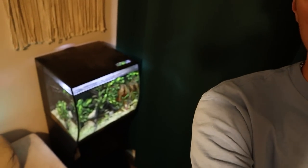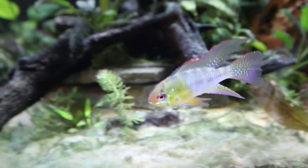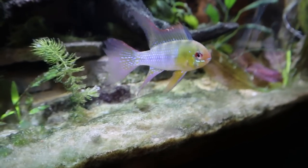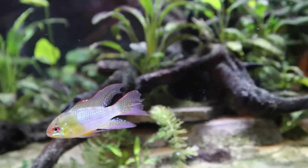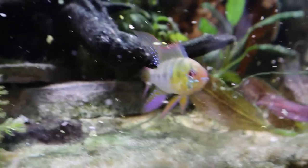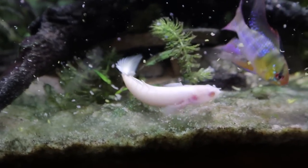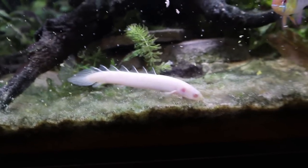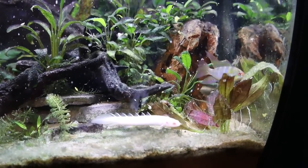Alright, here we are upstairs at the 15 gallon tank. Let's take a look at our German blue ram — this guy's colors have definitely come in nicely. When you look at him from a certain angle you can really see that blue; it's not really picking up that much on camera but in person it is just super bright blue. And then the albino bichir — you can see him right back there hiding in the corner. We'll drop in some food and hopefully get him to come out. The food is starting to make its way down to our ram and he's munching — just look at those colors: yellow, blue, purple. Oh here comes our bichir, the food did call him out! He is doing great as well. He's been eating flakes and I've dropped in bloodworms and brine shrimp a couple times — they definitely like that. They're both looking good, and in about a week they're going to be ready to go into that 75 gallon tank.